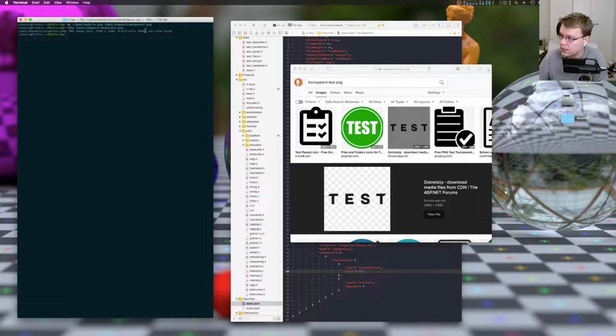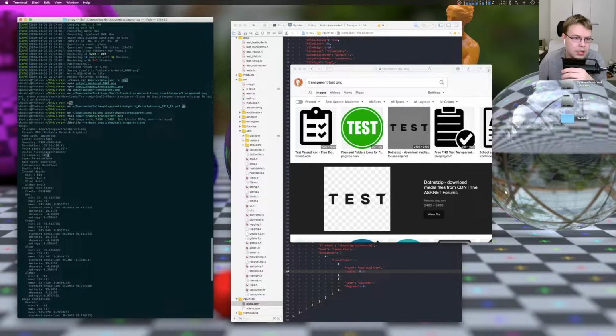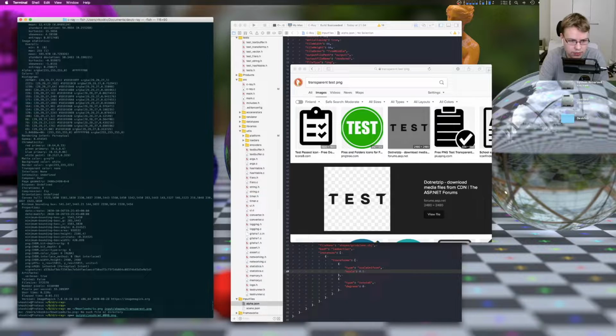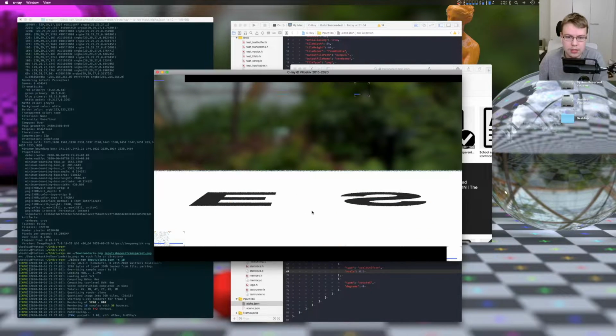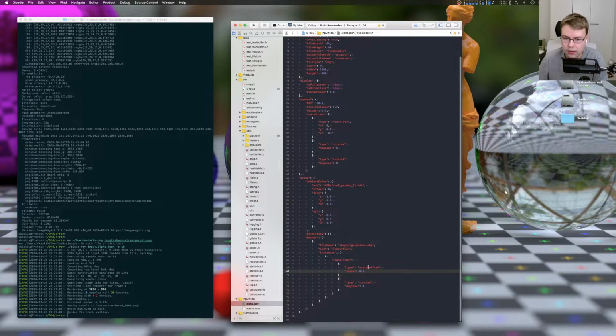Yeah, RGBA. I don't know why the inspector showed me that it didn't have an alpha channel. That's weird. I think we can do identify verbose, this is ImageMagick, it'll show us a bunch of stuff. Yeah, sRGB, wait, red, green, alpha. Okay, cool. So it's just white color with the alpha. So if we run this again, okay, back on track. Maybe I understand what's going on now.